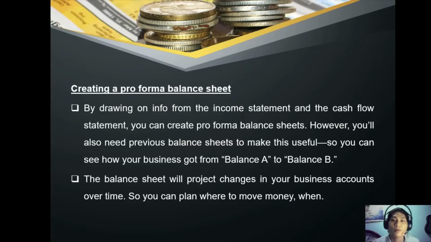Creating a pro forma balance sheet. By drawing on info from the income statement and the cash flow statement, you can create pro forma balance sheets. However, you'll also need previous balance sheets to make this useful, so you can see how your business gets from balance A to balance B. The balance sheet will project changes in your business accounts over time, so you can plan where to move money when.